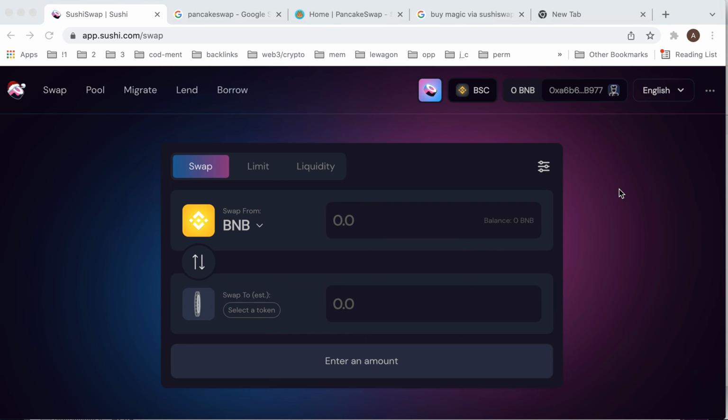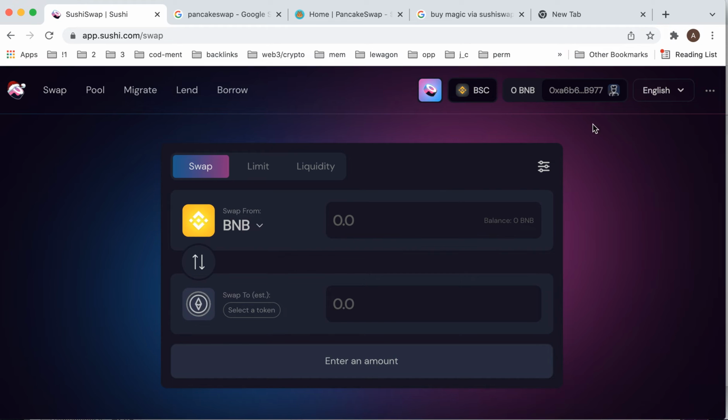In this video, I will try to explain what SushiSwap is and how to use it at a very basic level. Here is the app. You can go to app.sushi.com. It is available on the web, so you will need to use something like the Chrome browser or Safari to use it. For me, it's better to use it on the desktop than on mobile. I'm not sure if there is a mobile app on iPhone or Android.